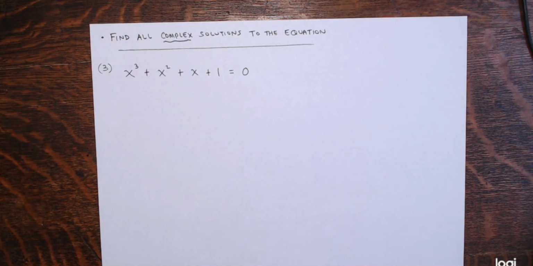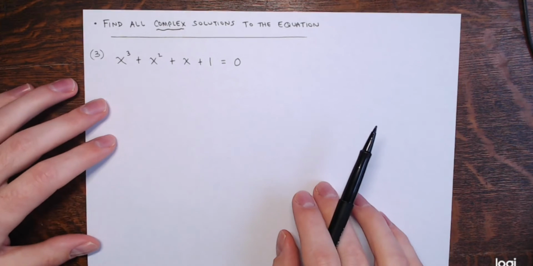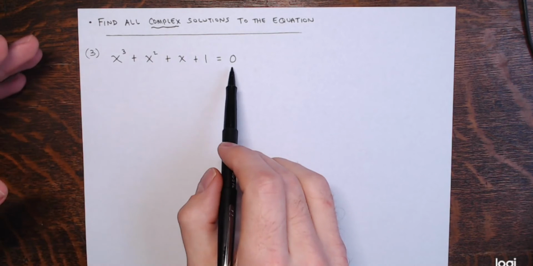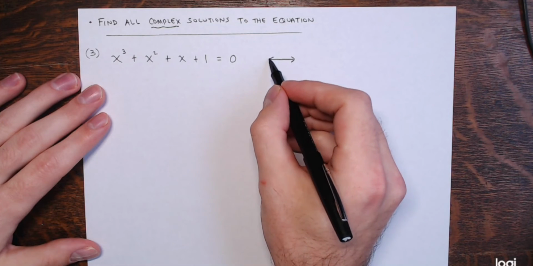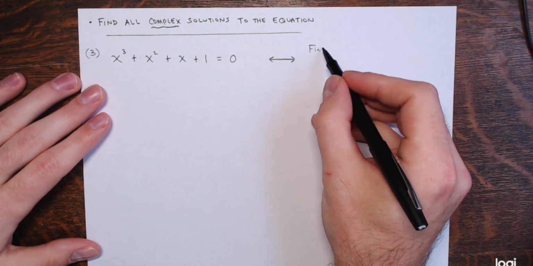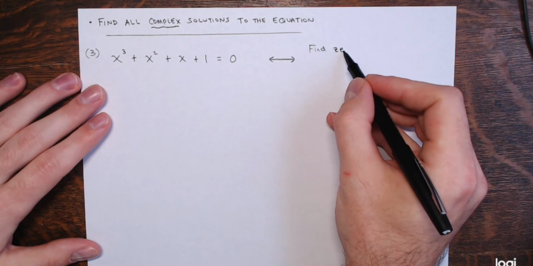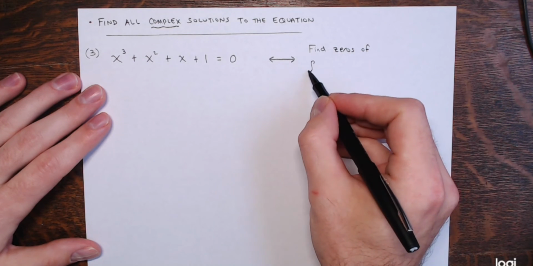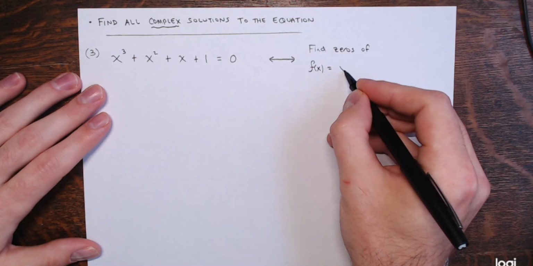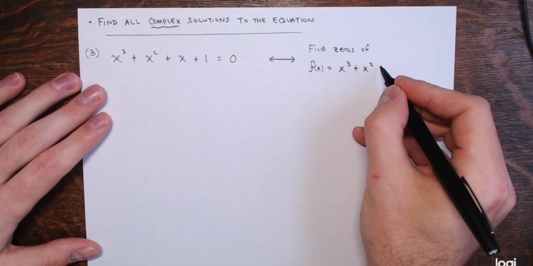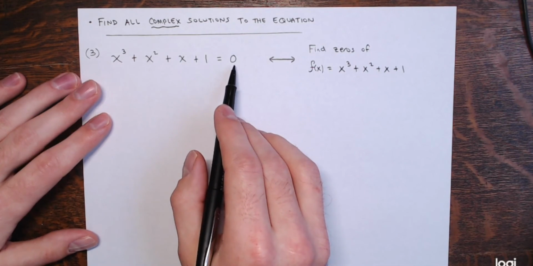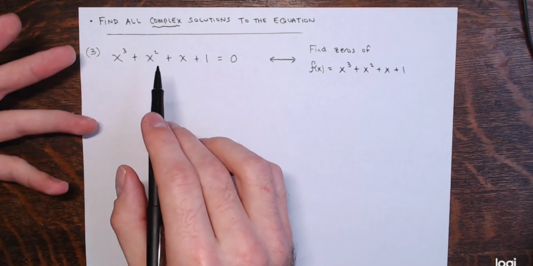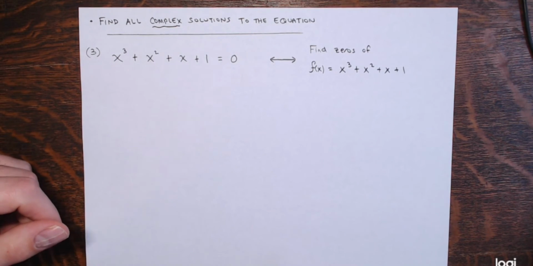All right, let's do it again. Now this is a little different, but it's pretty much the same kind of problem. They're giving us an equation here, some polynomial equals 0. This is exactly the same as find the zeros of this polynomial function of, say, f of x equals x cubed plus x squared plus x plus 1. Anytime you have an equation where you have an expression equal to 0, you're just finding the zeros of some function. Right? What inputs give me an output of 0, something equal to 0.